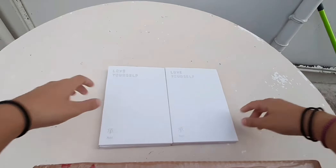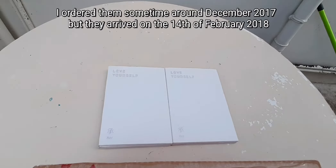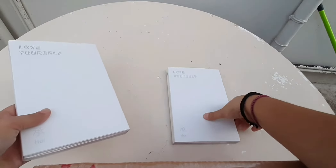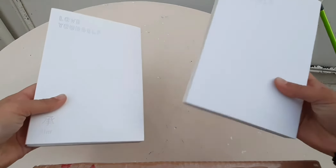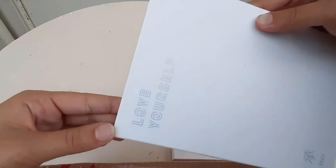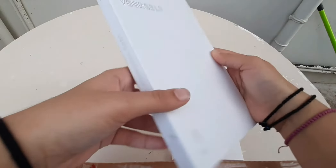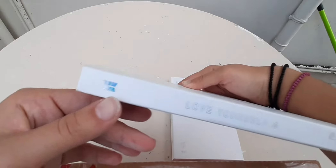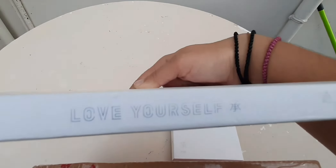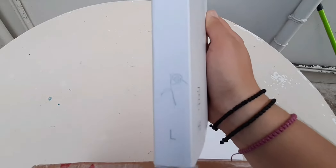I'm gonna show you my first two K-pop albums that I bought with two of my best friends back in December 2018 or January 2019 — I'm not 100% sure. These are the Love Yourself Her albums: this is the L version and this is the E version. Let me show you the letters — they are shining and holographic under the right lighting, and at the side it says 'Love Yourself.' Here is the L version with the flower.